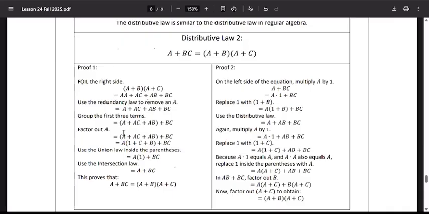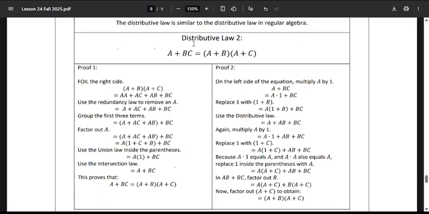I put it in the parentheses and I factorize A out. When I factorize A out, you're going to see the expression in the parentheses contains 1, and whenever one of the terms is 1, everything is going to be 1. So A multiplied by 1 is A. So you can see I have that. If you want to prove the other one, of course, you can also use that. This is going from the right-hand side to the left-hand side. I can also go from the left-hand side to the right-hand side, proving the distributive law too.